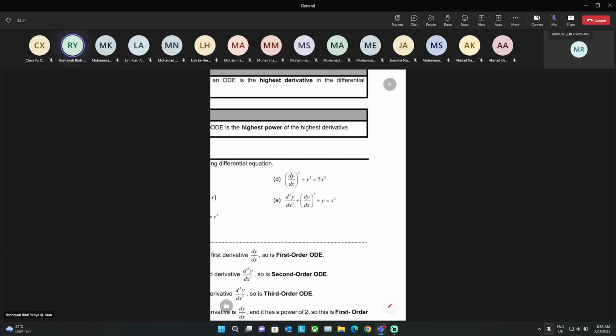So 1.2, first order differential equation. The simplest ODEs to be discussed are first order ODEs, which involve only the unknown function's first derivative and no higher derivative. Okay, first derivative only. The concept of solution: a function, let's say y equal to f(x), y equal to g(x). As long as it is a function, normally we use y, y equal to f(x).